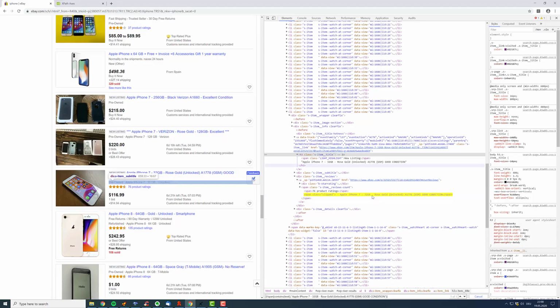So here we have it, but that's not the one we are looking for. Okay, so now that H3 one is selected. You see, it's yellow, right? That's the one where we start now. So now you want to navigate here, so we have to go 2 levels up, and then we can search into it and look for where the price is.